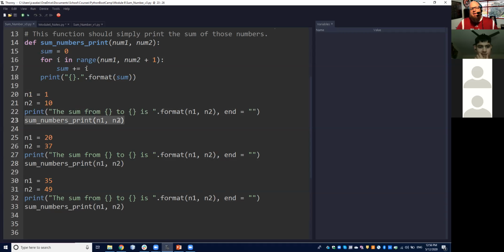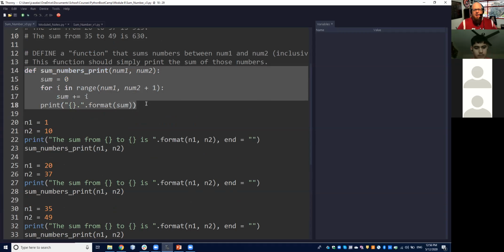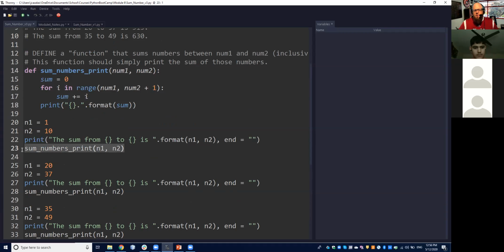And the reason I did that is because the sum that is calculated within this function, I'm simply printing that sum. So I don't need this function to return anything. When I call the function and I do the task and I calculate the sum, I don't need anything special to get returned over to here.